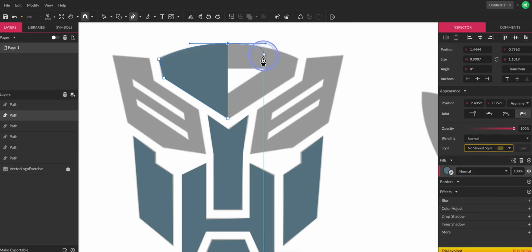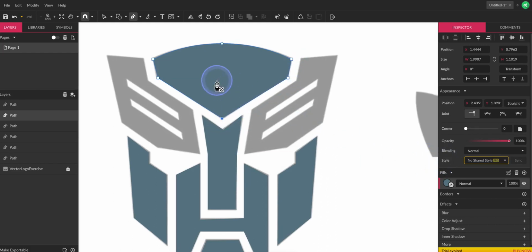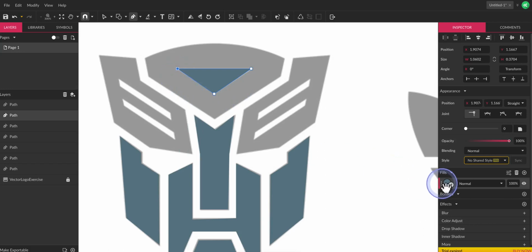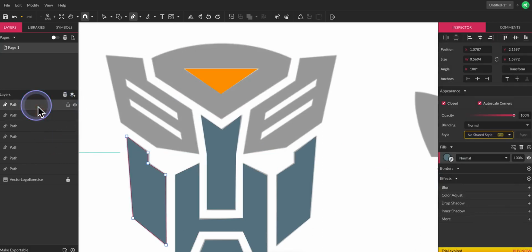And then I'll let go on my mouse, and then I'll do this click here. Let's click here, and remember to close it up. Now I need to see the triangle that's underneath there, so I'm going to just go ahead and hide that, and then I'll make my new shape. And close it up. Okay, I'll change the shape of the triangle so it's easier to see. There we are. And then I'll go back to the forehead and bring it back.